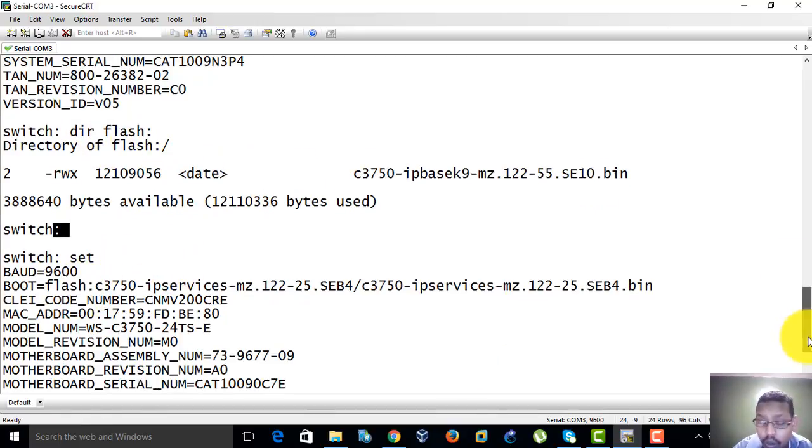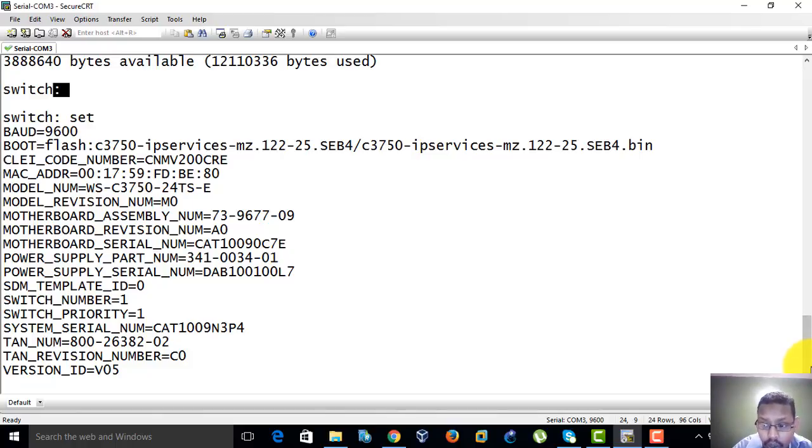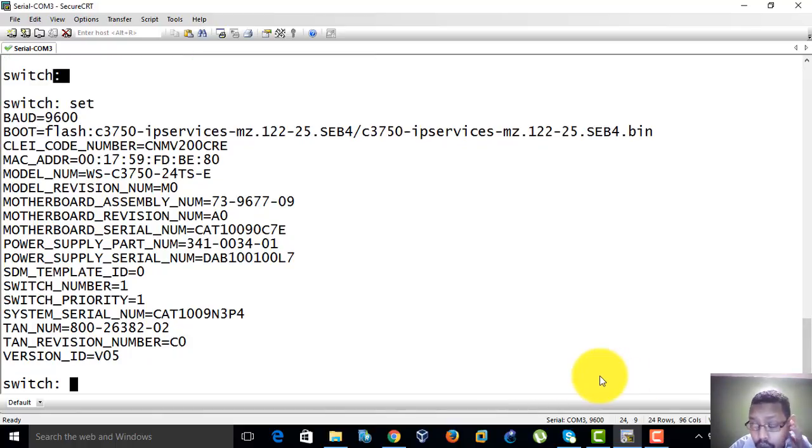So what are we going to say to make the switch boot from it all the time? We have to issue this command, which is BOOT, again case sensitive. So set BOOT, yeah, set is just normal, but BOOT is case sensitive.